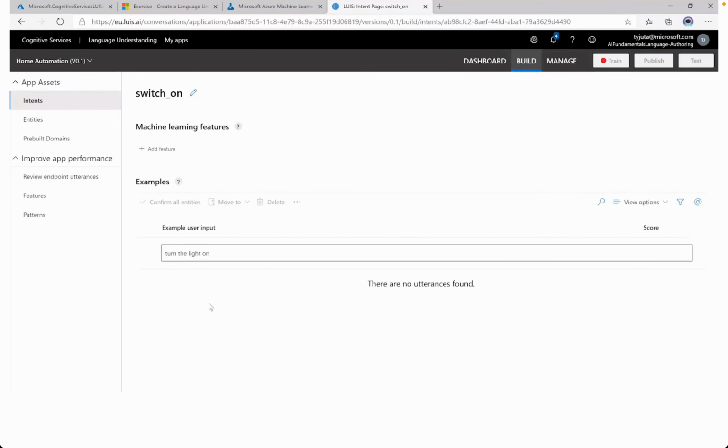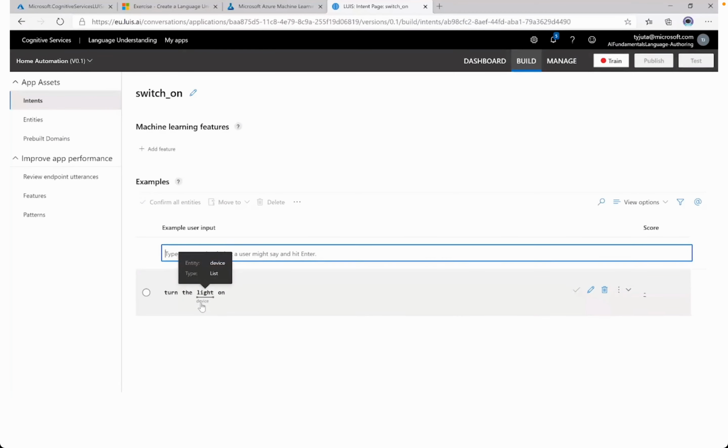Turn the light on. And it will automatically underline the light here since that is a device. So next up, I'm adding a second utterance to the same one, which is turn the fan on. And press enter. Turn the fan on.